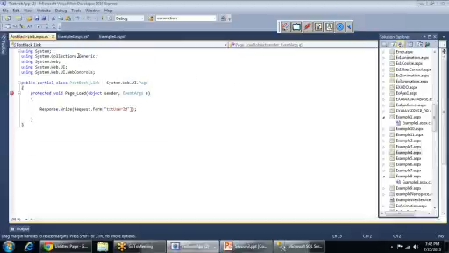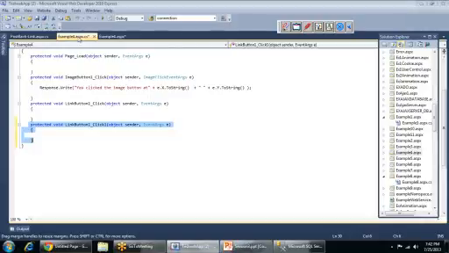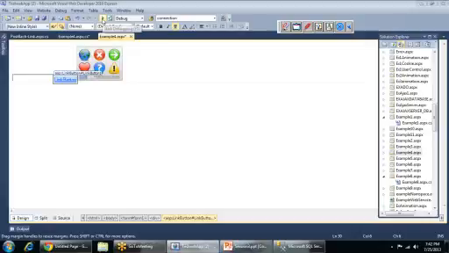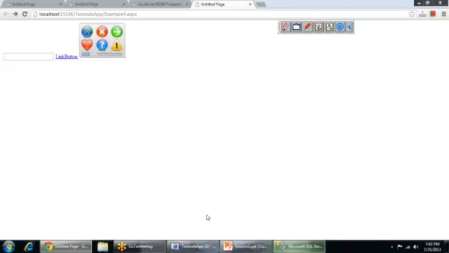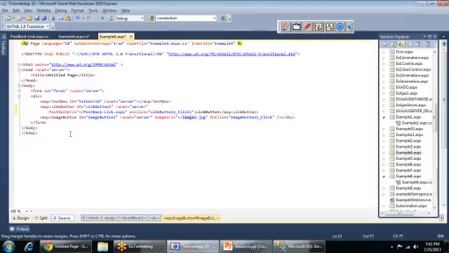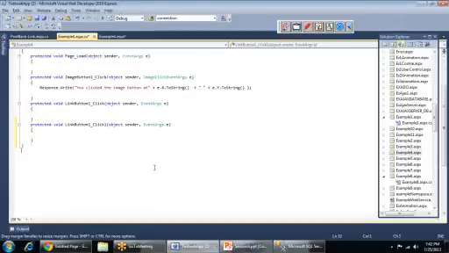Now for the image button, I have set some image URL, which is some image here. Whenever I click on it, this event is executed. Now see, there are different event arguments in this event. It is ImageClickEventArgs.